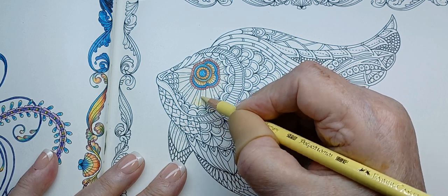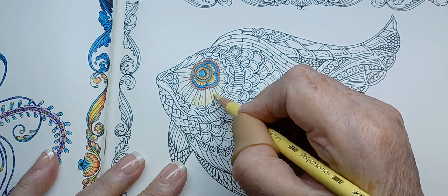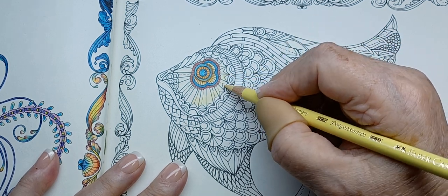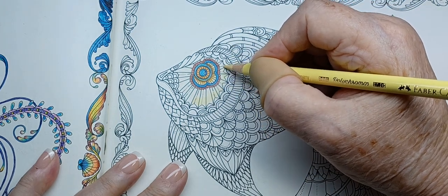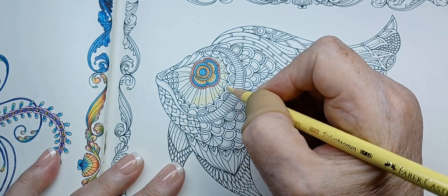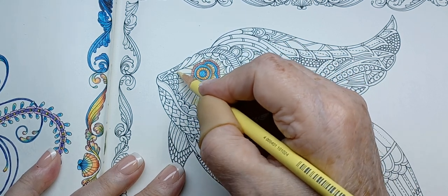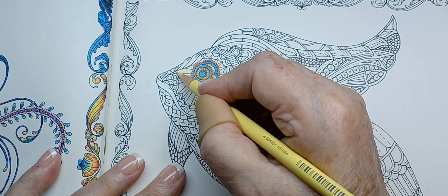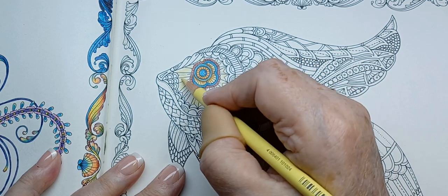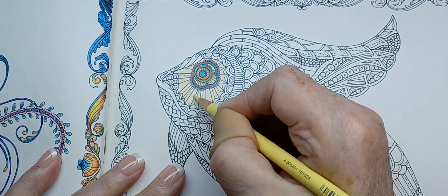So this is what we're going to do, and I'm just going to kind of go part way up, just on these little parts right here, not these things, just these little parts. That was kind of hard to tell what part that was. Okay. So I think we can make him look pretty cool. Just like the oops, I went too far up. Oh well. I don't want to go all the way to the top. I'm just going to stay down below.